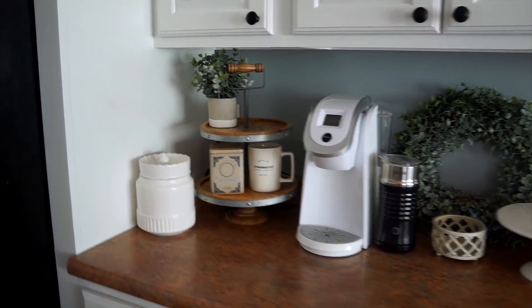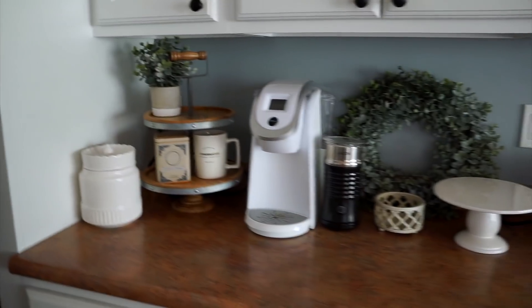Quick story: before we moved in, Ricardo and I would daydream about coming downstairs into this beautiful kitchen and making ourselves coffee. If you put it out into the world, it will happen. We were so excited when we finally got the house and were able to do it, so now I take full advantage.